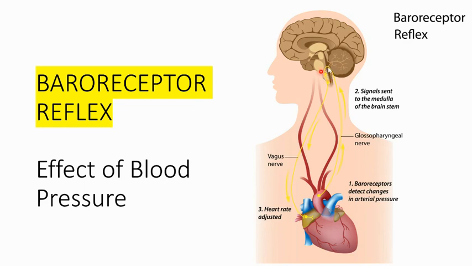And then the medulla oblongata is going to make a decision on, okay, what is this information coming in telling me? So it's going to decide, do we need to speed up or do we need to slow down? If it needs to slow down, it will send information by way of the vagus nerve, and it will target the SA node and tell the SA node to slow down, for example.